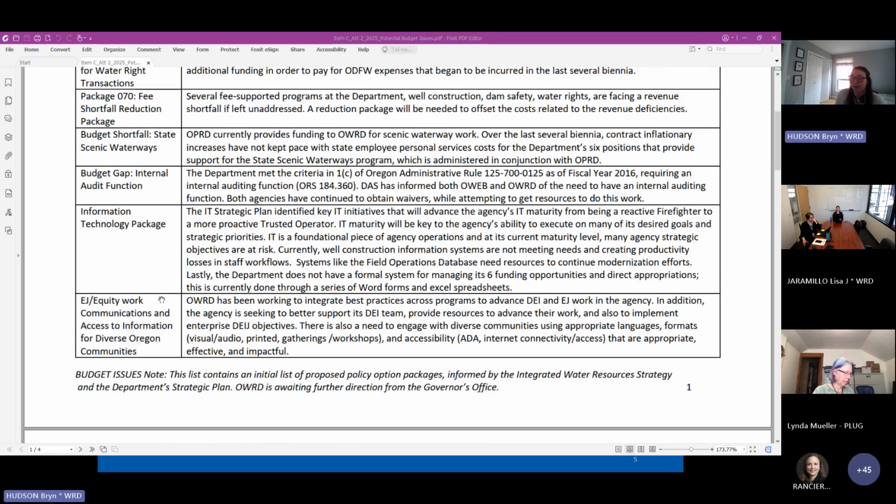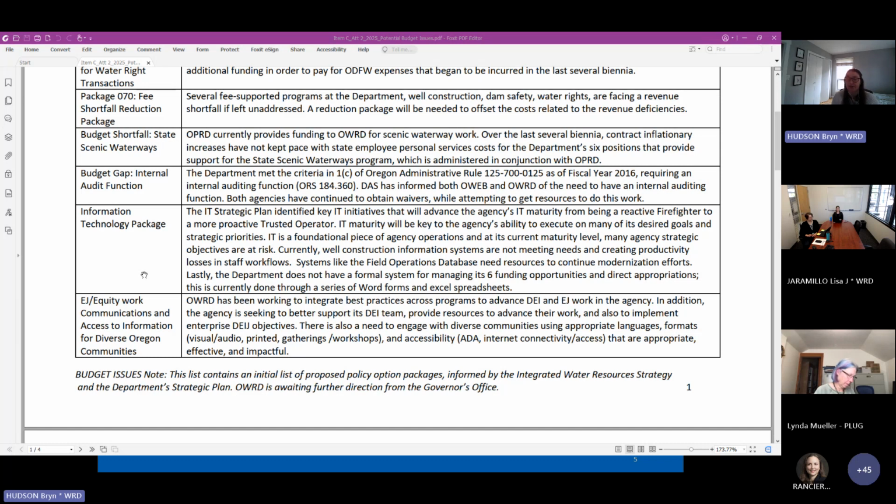Next one is our information technology package, which is really focused on strategic information technology. So we have an IT strategic plan that really looks at how we can advance our agency's IT program from being reactive to being more proactive. Having a fully mature IT program is critical as we modernize and continue to provide data and services to both our staff internally as well as external folks who interact with our programs.